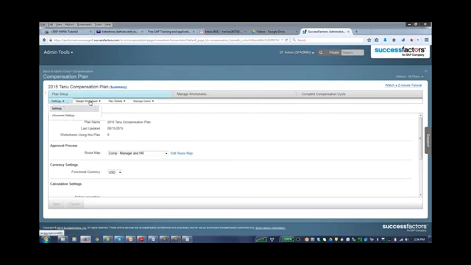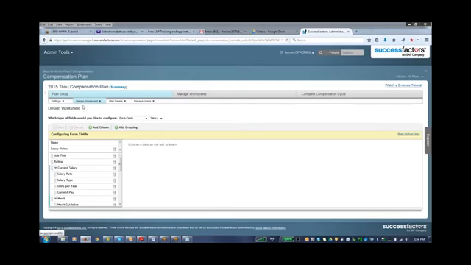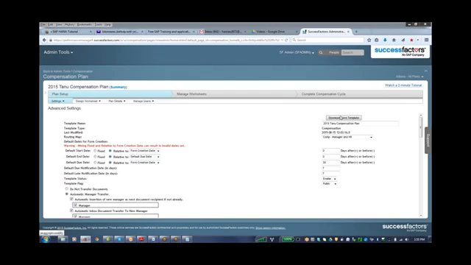Went into advanced settings. Right here, download form template. So any template that you worked in prior years, any template that you think is a good model going forward, you can go ahead and download those templates. I see.